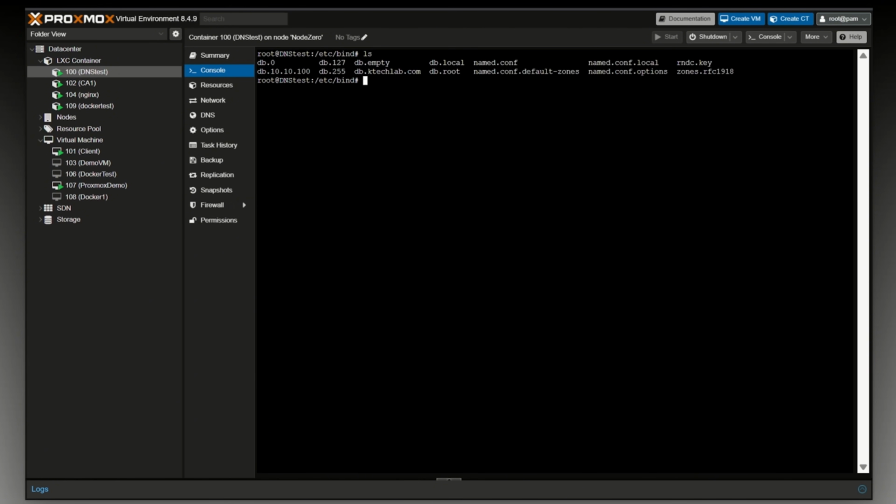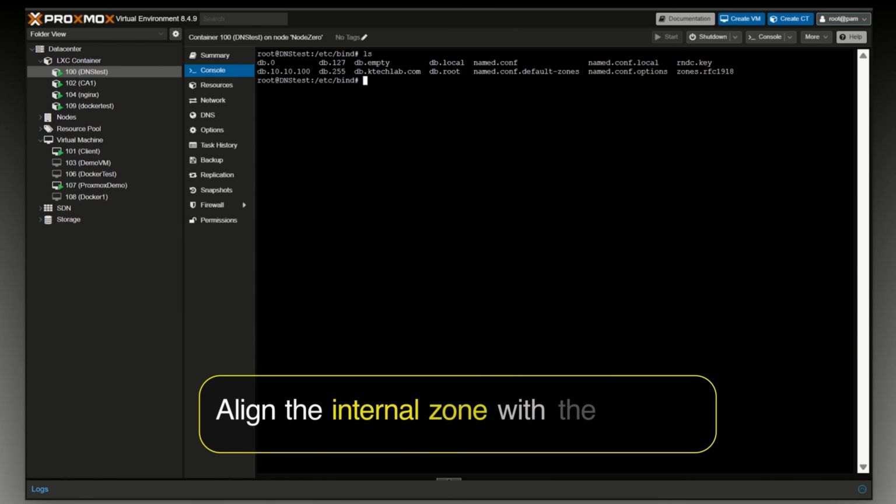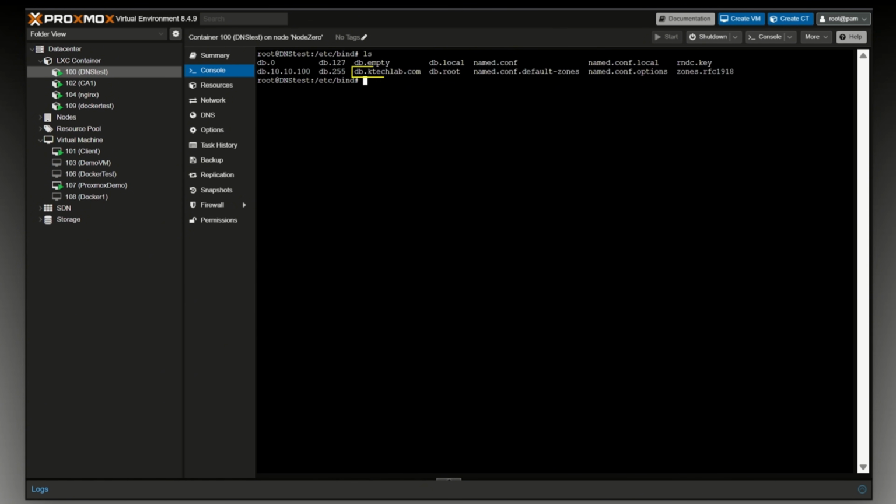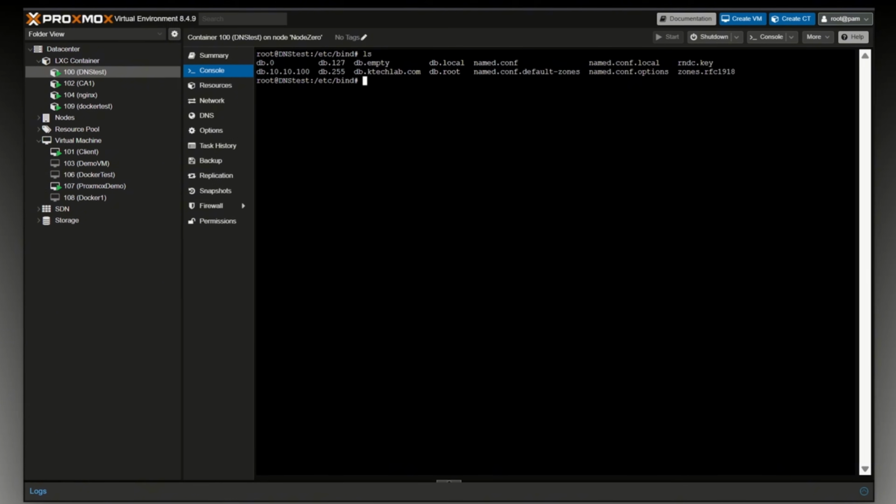Now, what we need to do on our DNS server is set up a new internal zone that reflects what our external zone is. For me, I like it that way too, because it just keeps things a little bit cleaner. So I have one zone file for my internal, and then I have a zone file that I would set up for my proxy, for things hitting my proxy and things like that. It just keeps things a little bit clean, and you'll see what I mean in a minute. But the first thing that we need to do is create a zone that is going to be dedicated to our new external zone, to replicate our external zone.